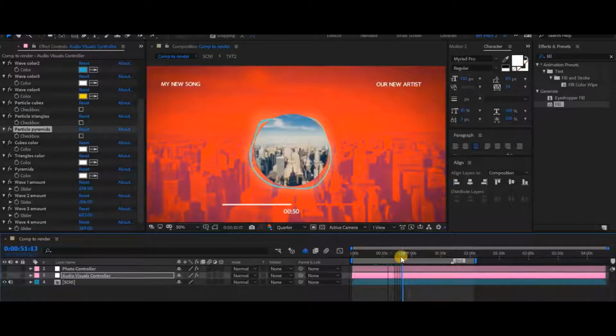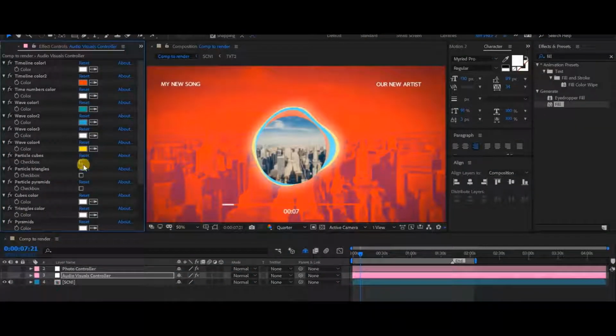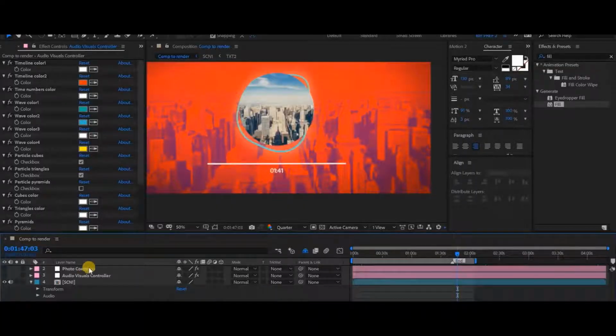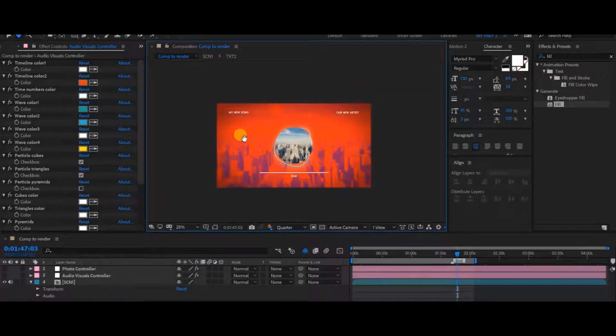Let's find some more obvious point. Maybe we want to work. Yeah, it works. So yeah, we can do it like this. We can also change the colors. So then we need to change, for example, our background colors.